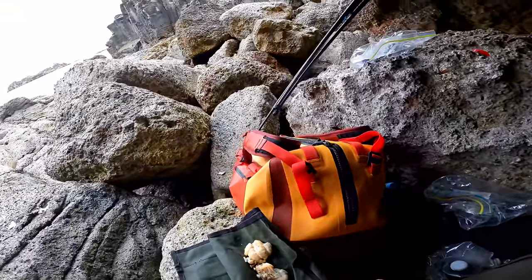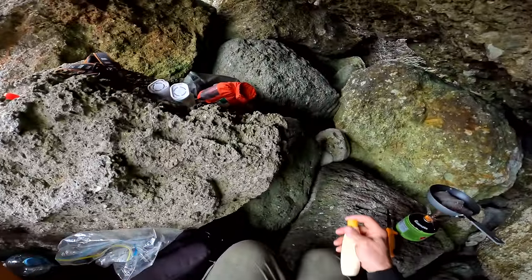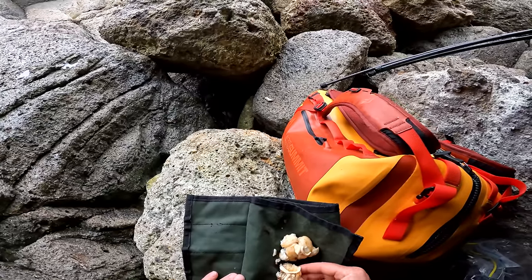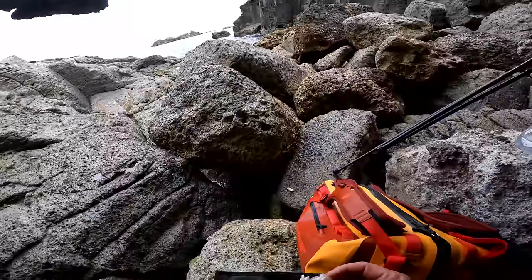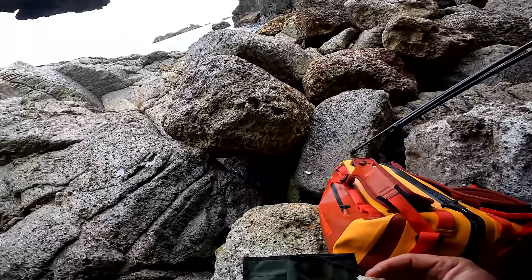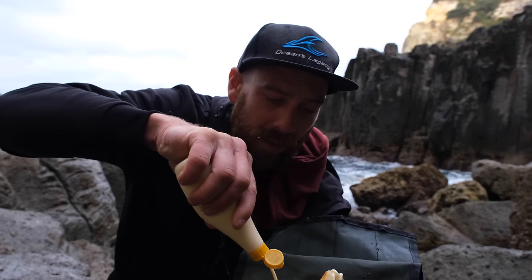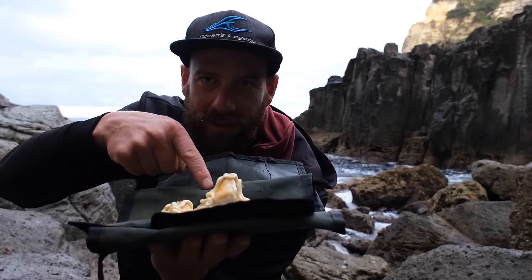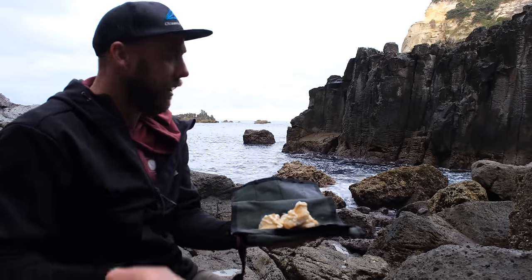Number one. Oh yeah, that is so good. We have a feeder snapper I caught just a few hours ago, a bit of kumara. It's just on my knife roll and we've literally got fillets under the other side here ready to cook. And it stopped raining. It's bloody beautiful out here actually.